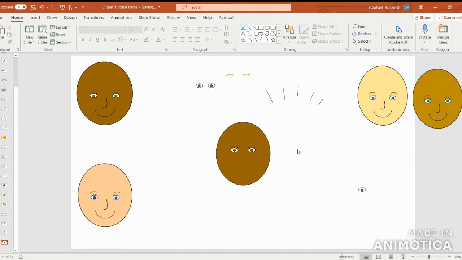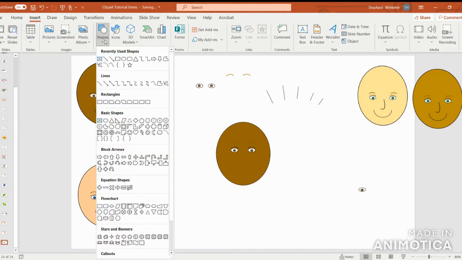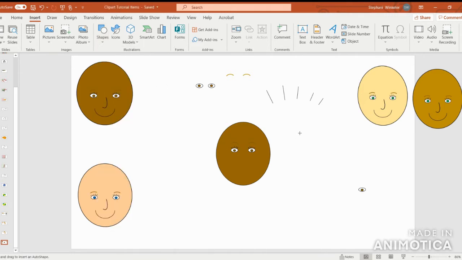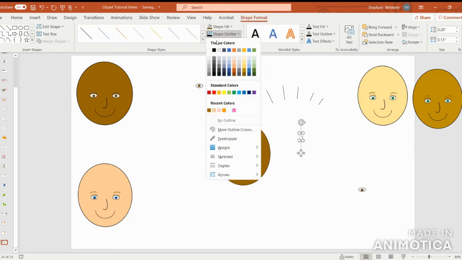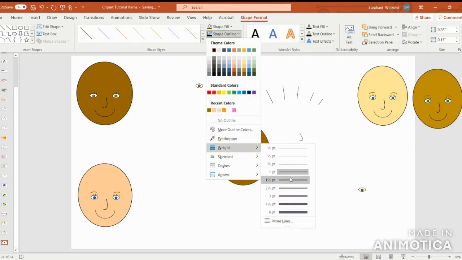Okay. All right, now that we have our eyebrows and our eyes completed, we are going to get our nose completed. So a couple different things you can do here. The first one is just to go into Insert Shapes and grab the Curve tool. What I like to do is just click on my mouse, pull it down, and then get it where you want it. Don't go too far. And then unclick on your mouse, and then you can move your mouse around a little bit. Now you have kind of a cute little nose there.